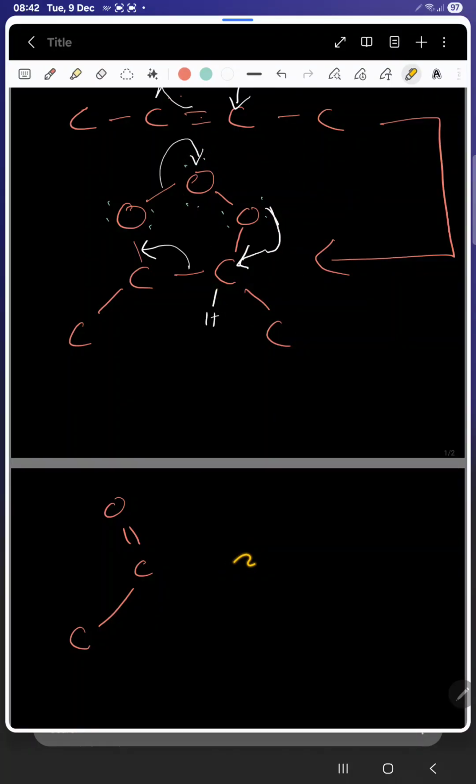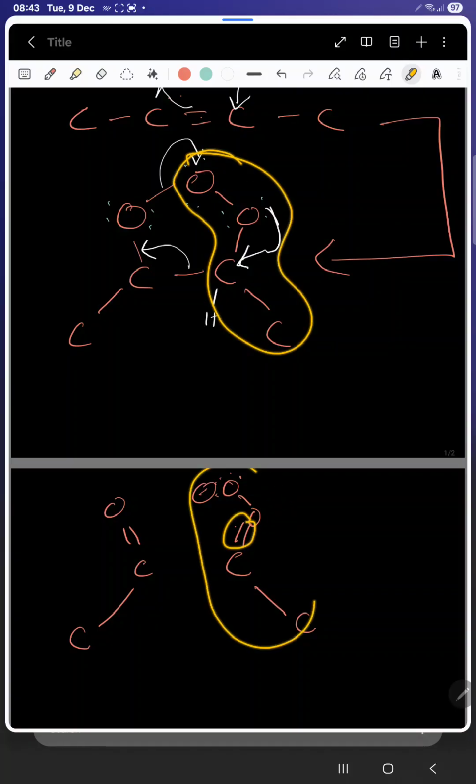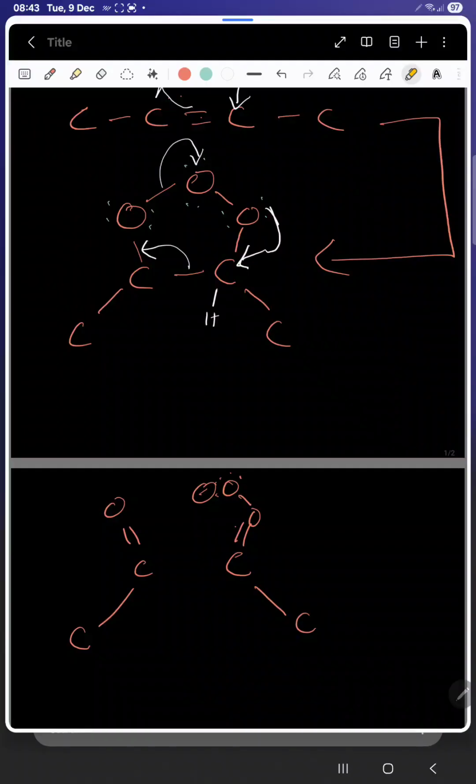So we are going to have the carbon, and then we have this oxygen now here, which is having a double bond. So we have the oxygen having the double bond, and the oxygen here, which is having excess of electrons with a negative charge there. Okay, then down here we have the carbon, like this. Whatever I've written, I've written this part here. Remember, here this oxygen brought back the electrons here to form a double bond, meaning that this is a double bond that we have here. So this is a double bond that we have, and then the whole molecule is what I've written here. So these are the two parts that we have.